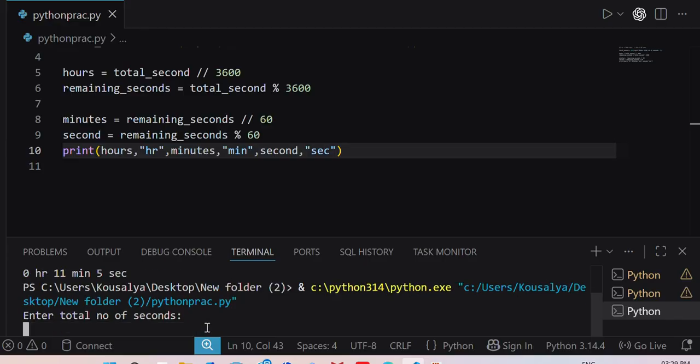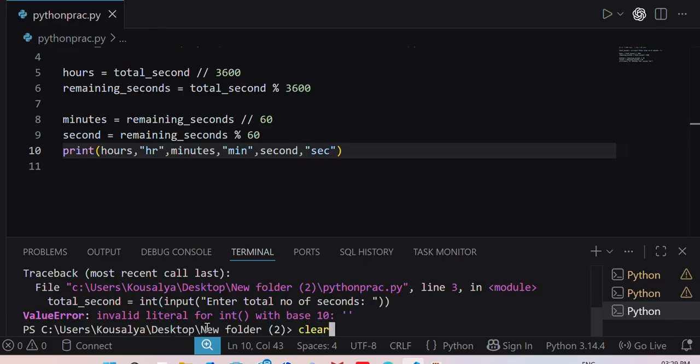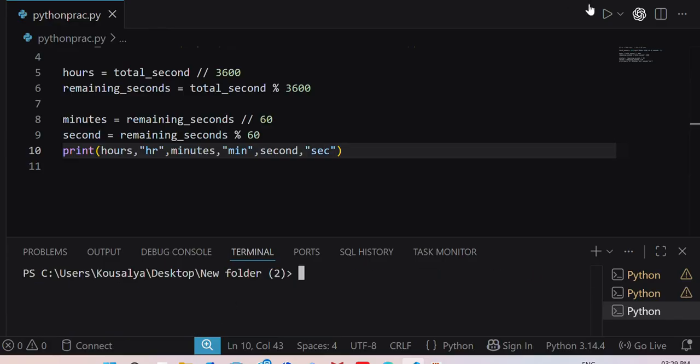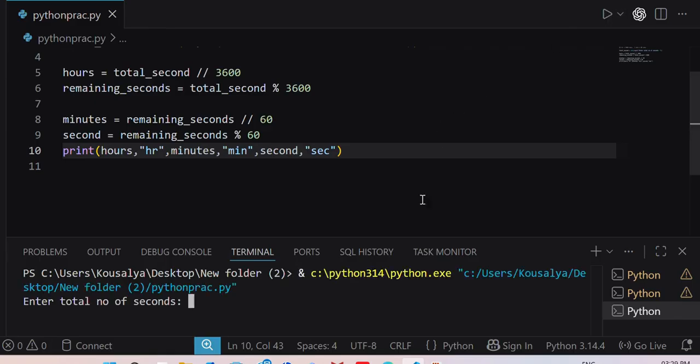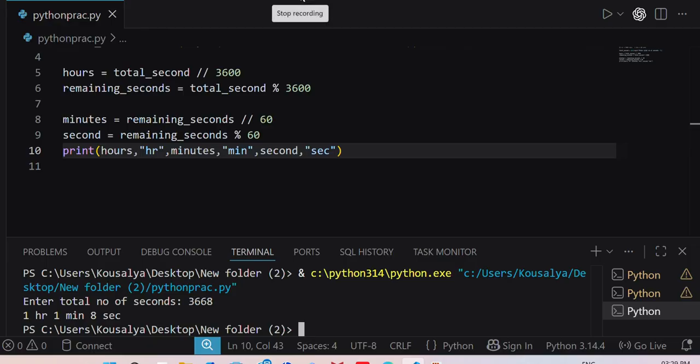Let me clear this board and run the program. Let's ask 3669. 1 hour 1 minute 9 seconds. This is how we convert seconds into hours, minutes, and seconds.